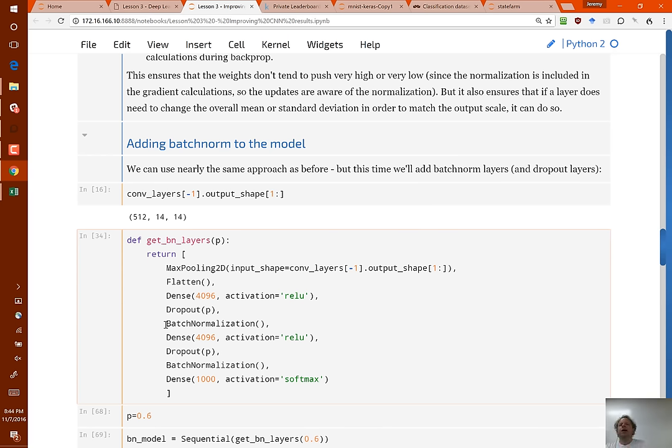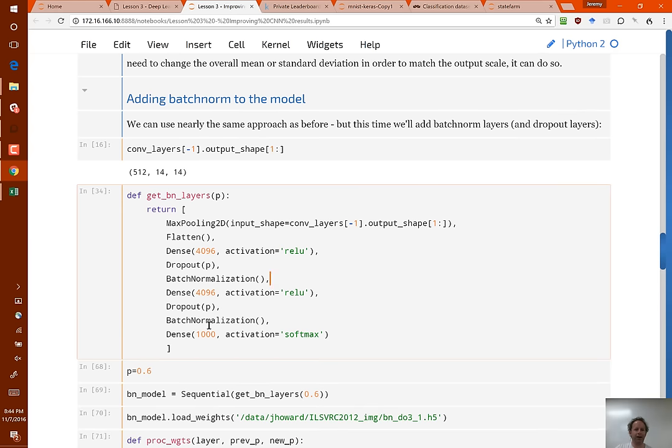Here's the bad news. VGG didn't train originally with batch normalization, and adding batch normalization changes all of the weights. I think that there is a way to calculate a new set of weights with batch normalization. I haven't gone through that process yet, right? So what I did today was I actually grabbed the entirety of ImageNet and I trained this model on all of ImageNet. And that then gave me a model which was basically VGG plus batch normalization. And so that is the model here that I'm loading.